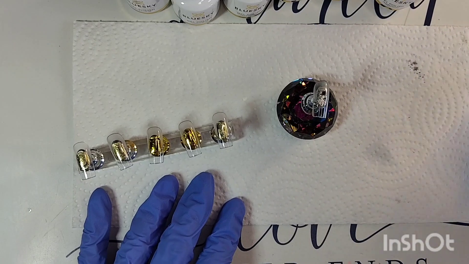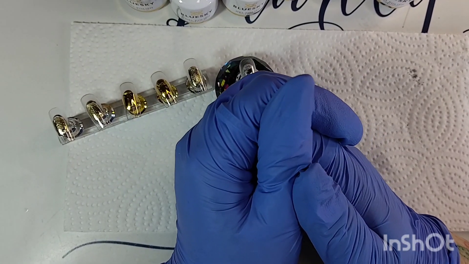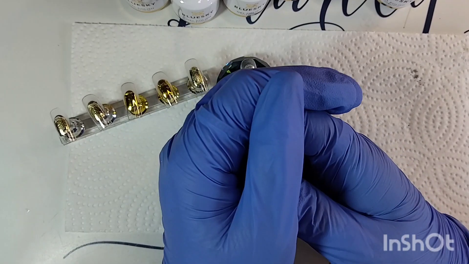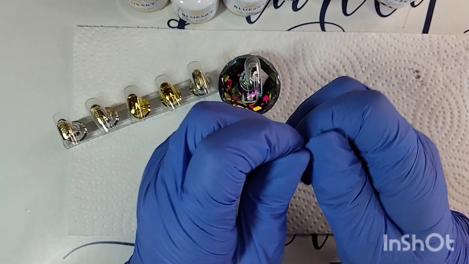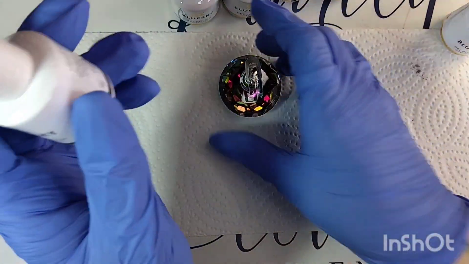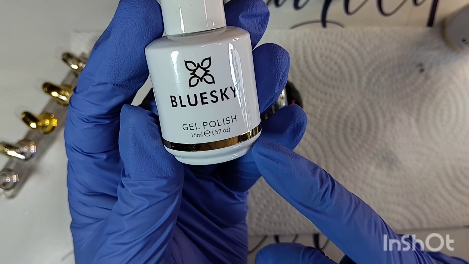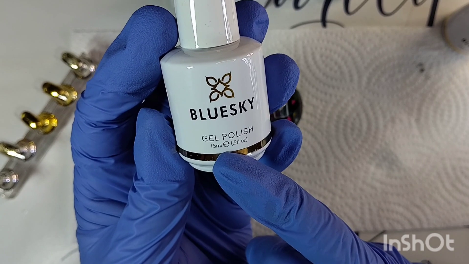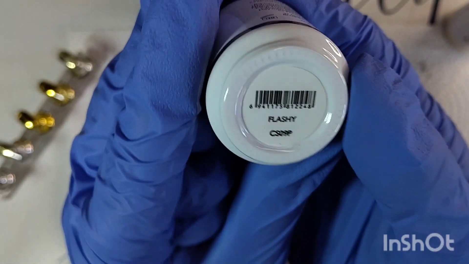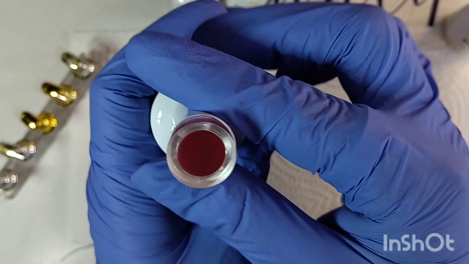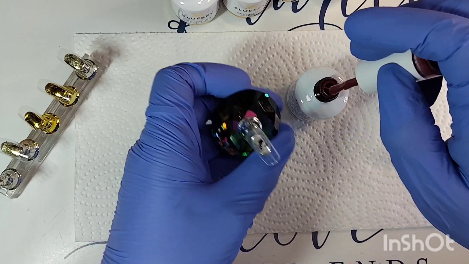Okay, I am back and I am ready to swatch these. I have to apologize in advance. I do have a cat in the background and she is in heat. So if you hear any whining or crying, that is the reason why. The benefits of being a cat mom. Let's appreciate these bottles. They're very beautiful, they're glass. They have this beautiful gold ring around the bottom. They are 15 mL and they have the swatch on top as well. This one is called Flashy, a mauve maroon color.